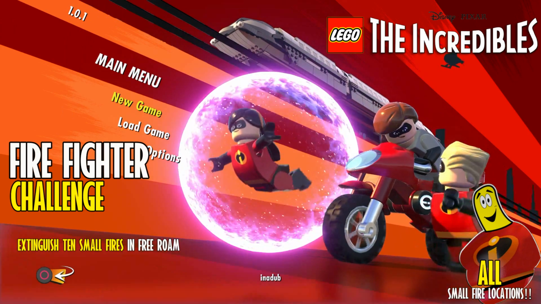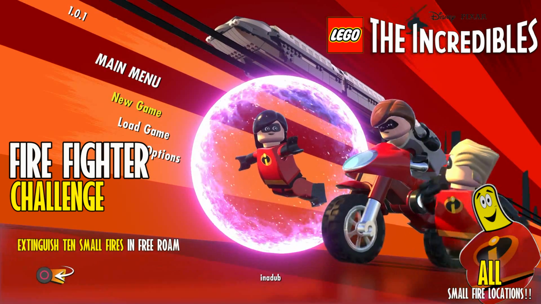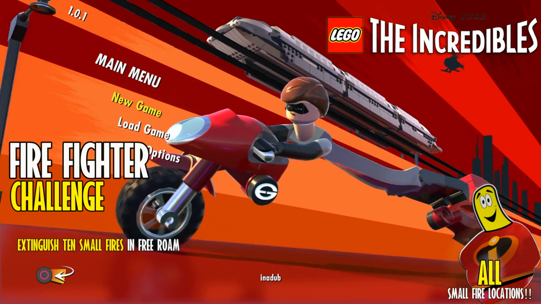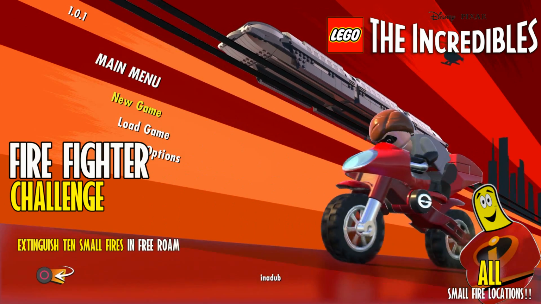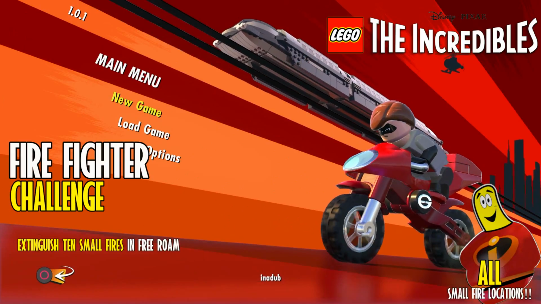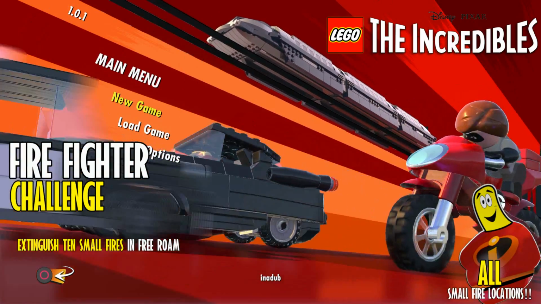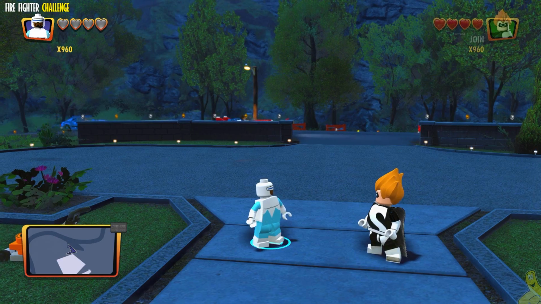Hey, what's up everybody? It's Brian with HappyThumbsGaming, and we are back with some more LEGO The Incredibles. This happens to be the Firefighter Challenge, where we extinguish 10 small fires scattered around free roam. That's right, all small fire locations can be found in this video, and this challenge is a little bit buggy, so let's go ahead and talk about it.